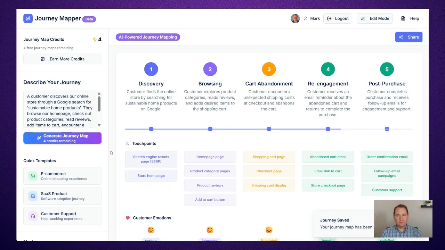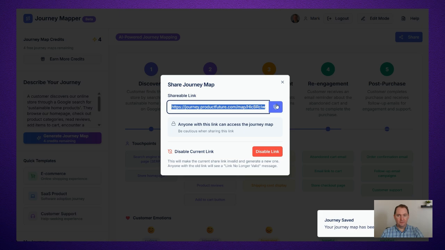So this is kind of an interesting experiment for you to go in, and if you have any journeys that you want to create, one of the main pain points is that creating a journey map is, if you were to do all this from scratch, sure, you can definitely get a template and there's plenty of them out there, but you have to fill it in by hand and everything. What this does is it just gives you a jump start on creating your customer journey. And then you can go in and edit that. You can save it. You can export it as a PDF. And yes, by the way, you can share it with others if you want to.